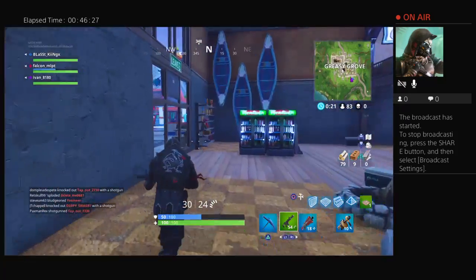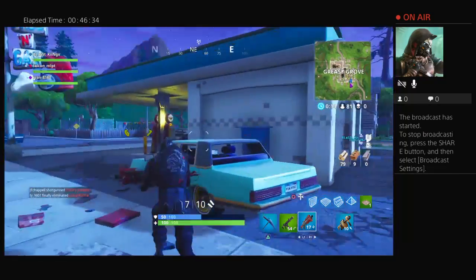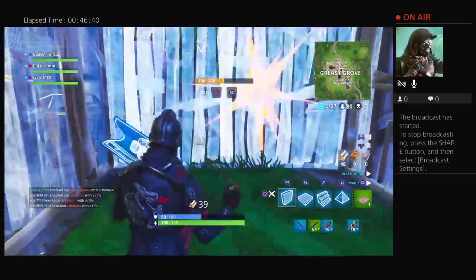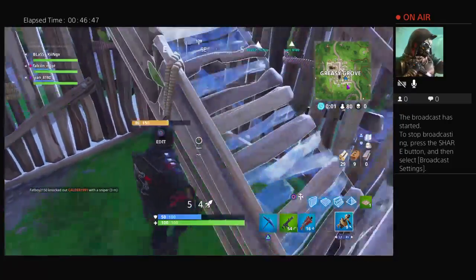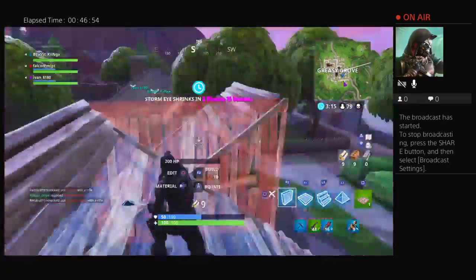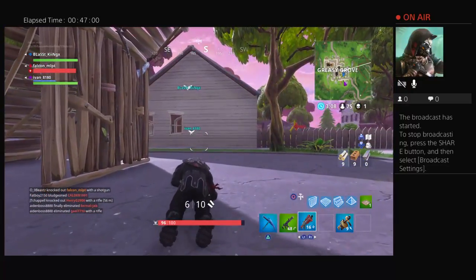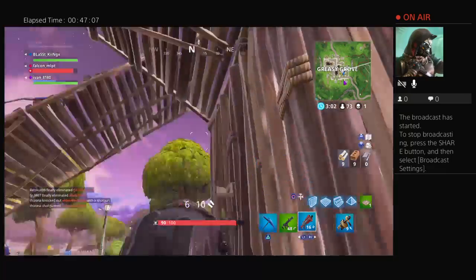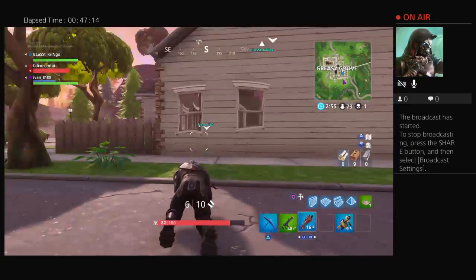Hey, Mr. Wick, return to me. Hi, Mr. Wick. Have fun with that grenade launcher, Mr. Wick. Oh, I'm so fucked, man! I ran out of materials. Don't come to me, please. Wait, where did he go? He just disappeared!